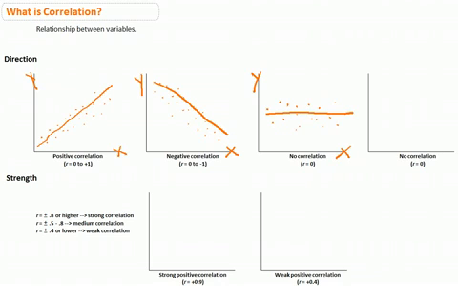Another way that we could possibly have no correlation is if we have something that is curvilinear, which means that maybe our data set looks like this. It seems to curve around. So if we drew a line, it would appear to be this way. And we could also do a data set that would go in the opposite direction as well. And what this means is that it's not a reliable linear relationship.